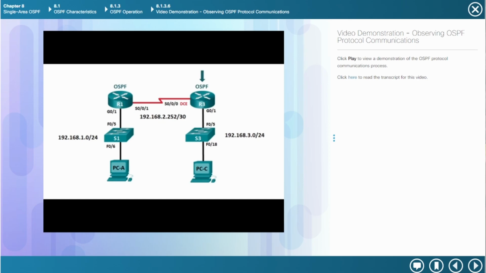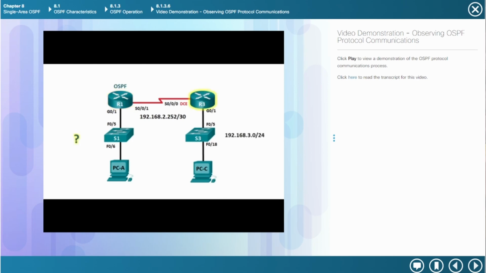Once we configure OSPF on router R3, R1 and R3 will be able to exchange hello packets and establish an OSPF neighbor adjacency. R1 and R3 will be able to exchange with each other their link state information and learn about networks not attached to their interfaces. For instance, R1 knows about its connected networks here and here, but it doesn't know about the network coming off of R3's gigabit 0/1 interface.